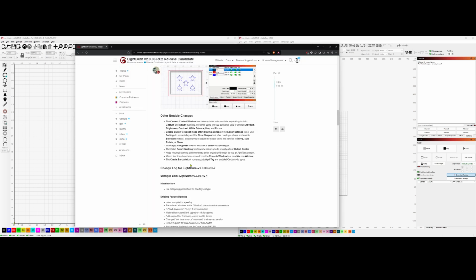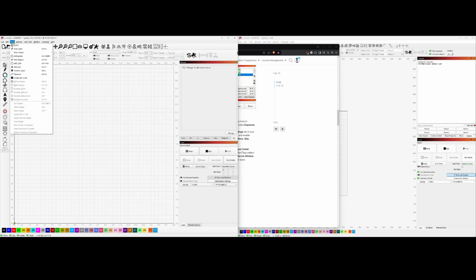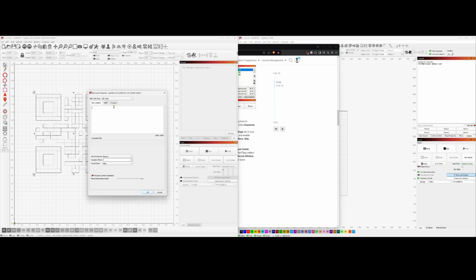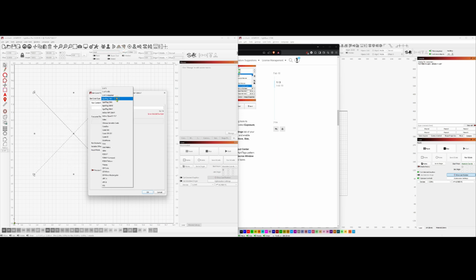What else? Create barcode tool now supports April tags and RUCO standard bar tags. Create barcode. Okay. So there's April tags, which it looks like I don't have.